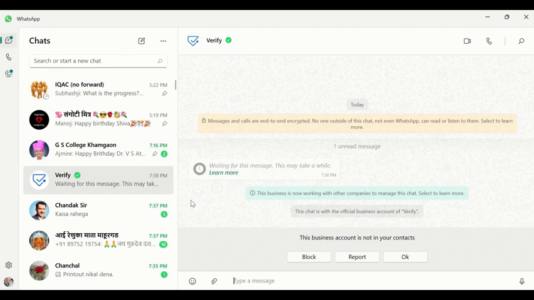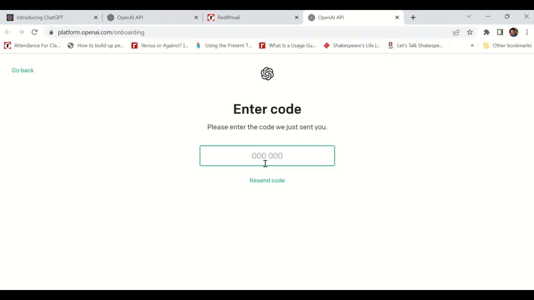Let me check it on my phone. The OpenAI code is 836533. Okay. Code is verified.